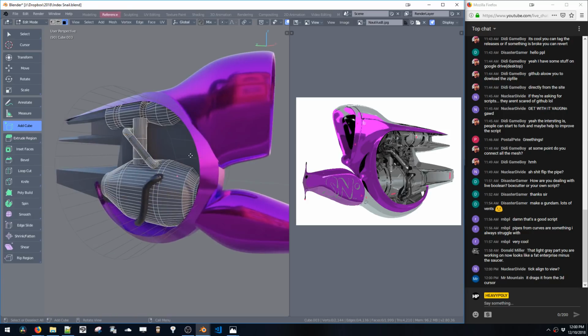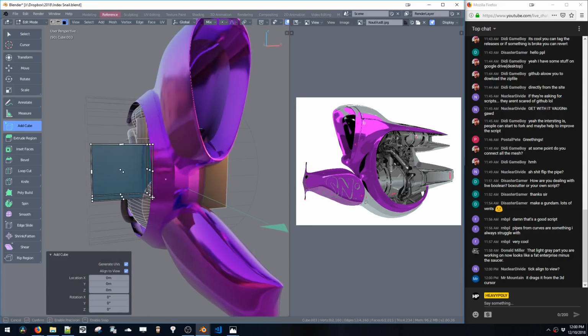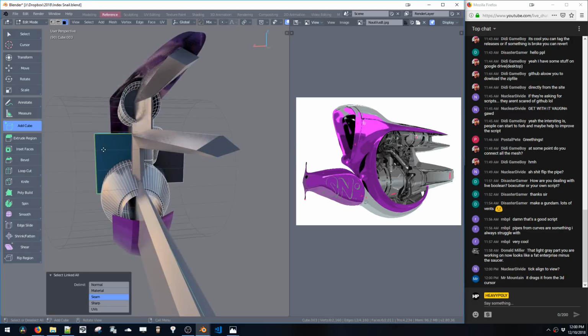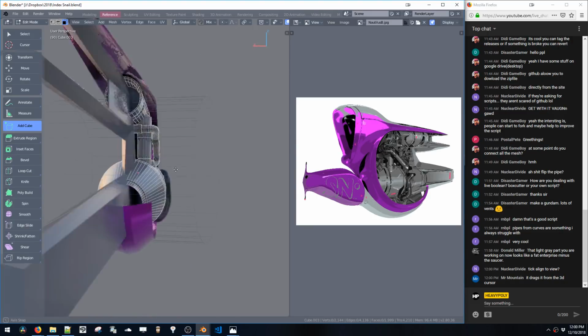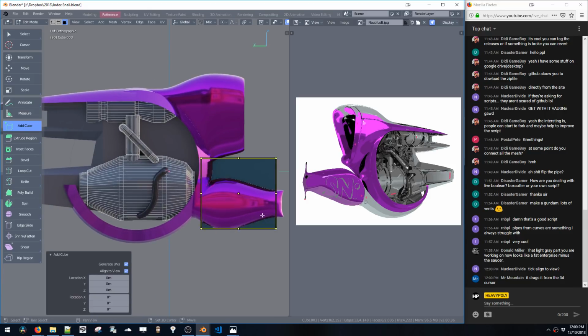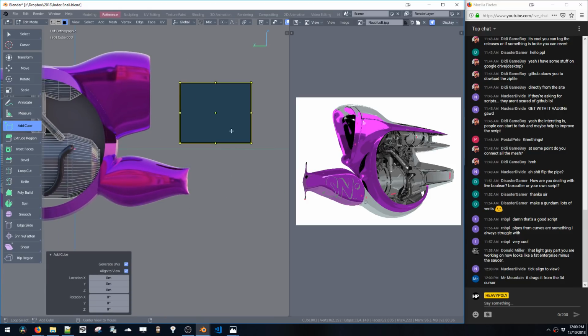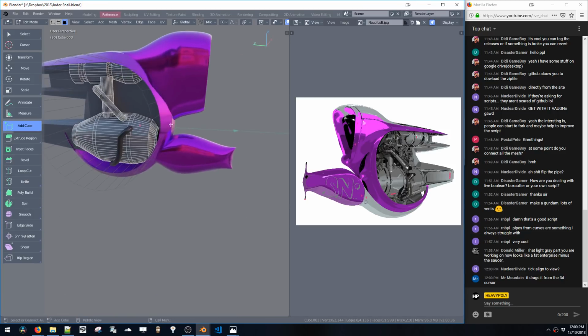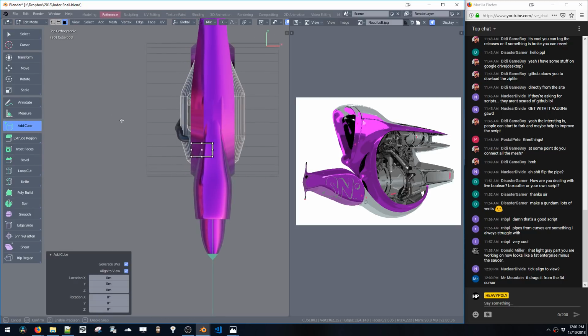But if I do align to view, then it's always going to be like. Wait. Doesn't seem like it's aligning to view at all. It drags from the 3D cursor. But my 3D cursor is not over here now, so why is it dragging from over here? I don't know. This is confusing.